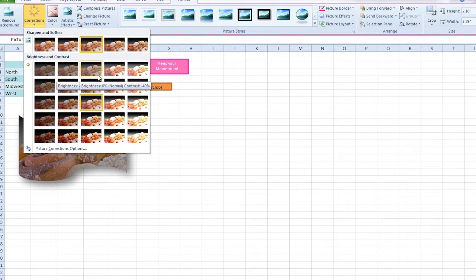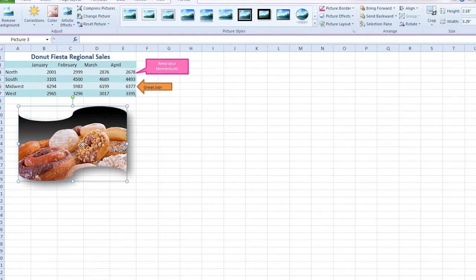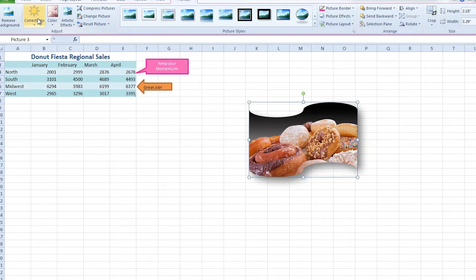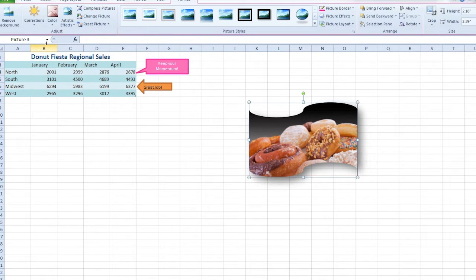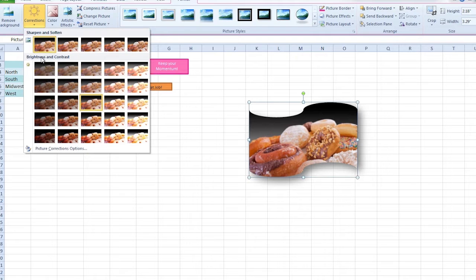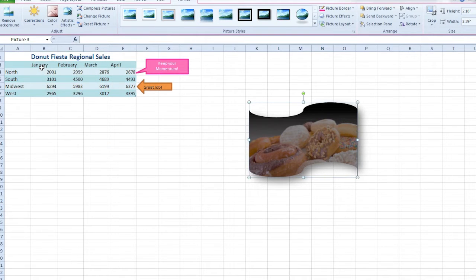Notice you're getting a preview. In fact, let's do this. Click out of there and drag the picture to the right so we can see it when you click down on this. So click on corrections again. And it's just like the other live previews. If you start hovering over different areas, of course this is a pretty well done picture. It obviously was a professional picture. But you see as you move into the brightness and contrast, go to that top left one under brightness and contrast. Okay, go back to corrections, right below that, that one. See how darker it is?